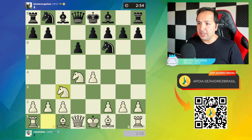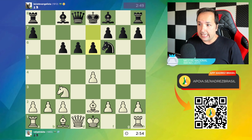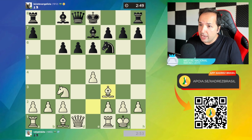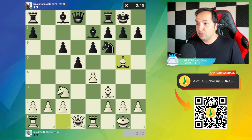I'm just developing pieces here, doing nothing special. He played Knight c6, I took, and I developed my Bishop. No brilliancies at all so far. Then he played e6, I castled, he developed his bishop, and I played Bishop d3, trying to fight in the center. He pushed the pawn to d5, and I played the rook to e1, adding another defense on my pawn, and then he castled, and I played the bishop to g5.